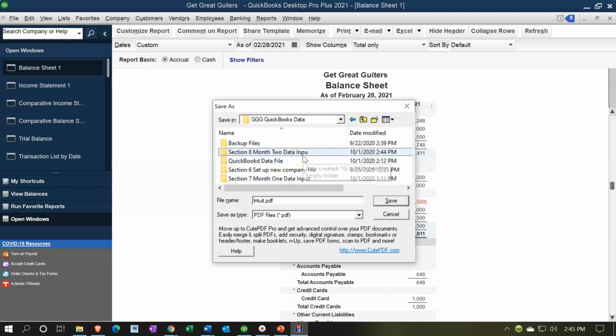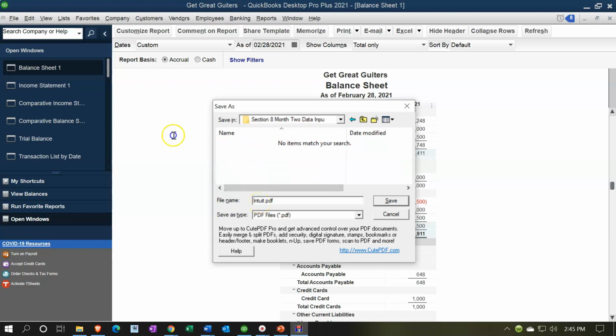And so you might want to set it up, obviously, if you have clients, by client, and then maybe by the year that you are working in. And once you label these reports, you might actually want to put the date in place. If you have multiple years in one folder, you might want to start it off with the year ended, like 21 first, and then February the 28th. So you might actually reverse the order so that it will order it by first year, then month, then day. But if you have one year in the same folder, then you can just put it in the same year and possibly not order it that way.